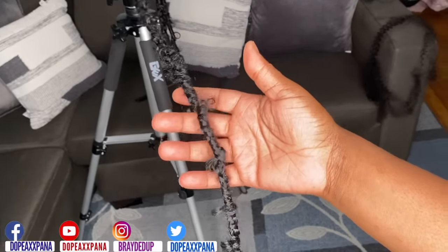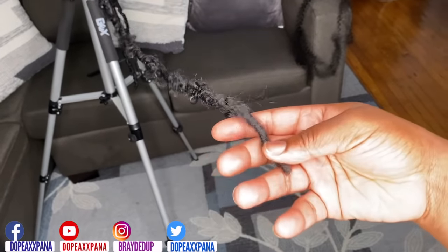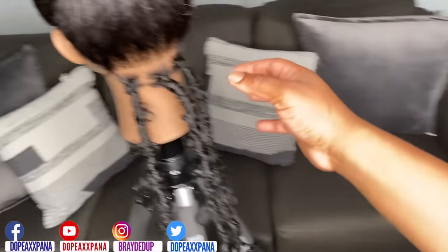So I hope you guys really enjoyed and learned something from seeing these three different methods that I use to create my locks. I really, really highly recommend this hair. It makes it very easy for you guys to achieve this look.